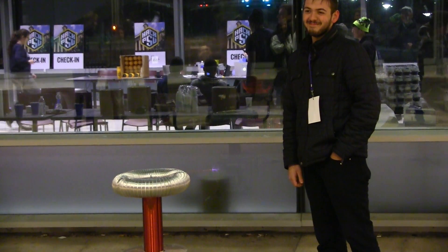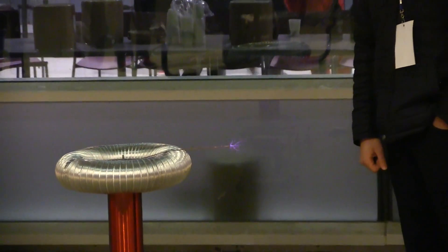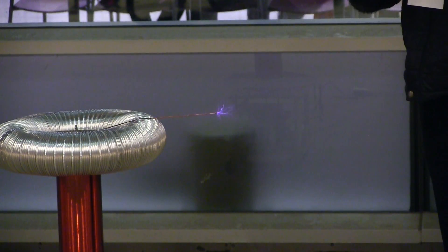On a scale of zero to roast your brains, how dangerous is touching a Tesla coil? It's not that dangerous because it's a really high frequency so it stays on your skin. But some people say that if you're exposed to it for a long time it can affect your joints. I had it set really low, so there wasn't much charge that could hurt someone.